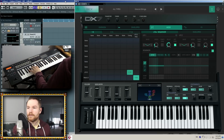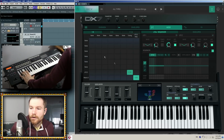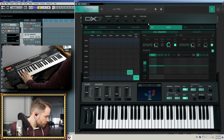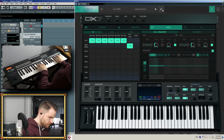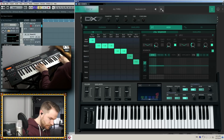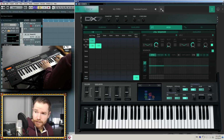Back to more sounds. Here we go. Glacial strings. It's a good time to show, they got some macros down here. There it is. I like an organ. Ooh, Deckard's DX. Yeah, sounds pretty good for an FM VST.